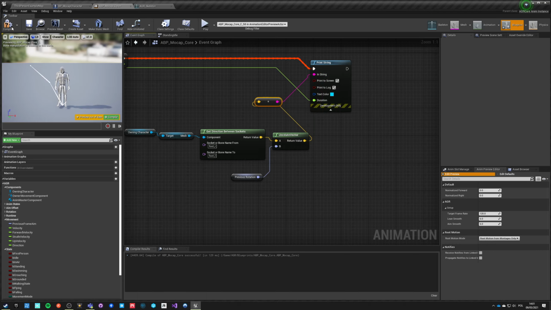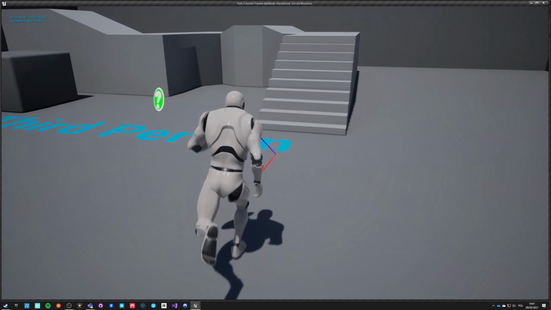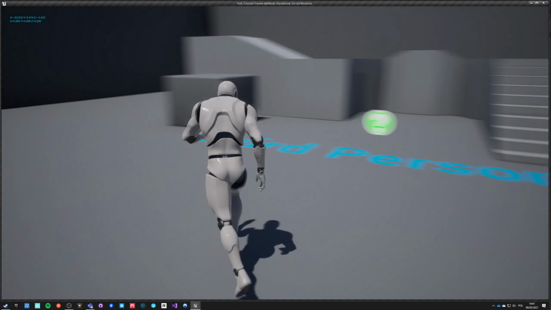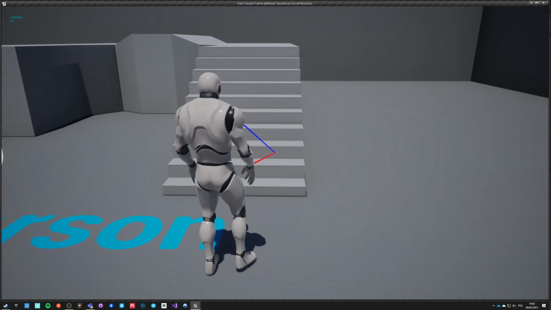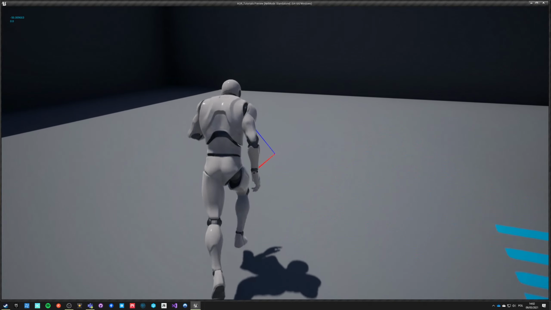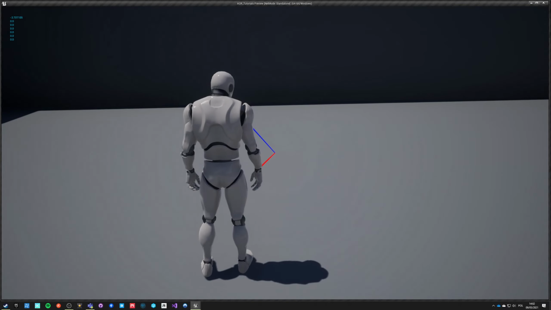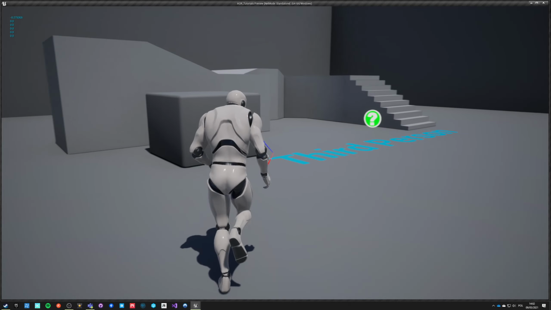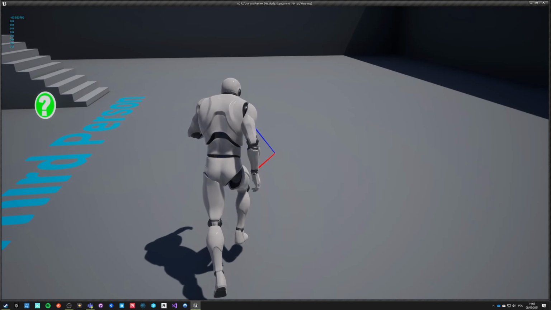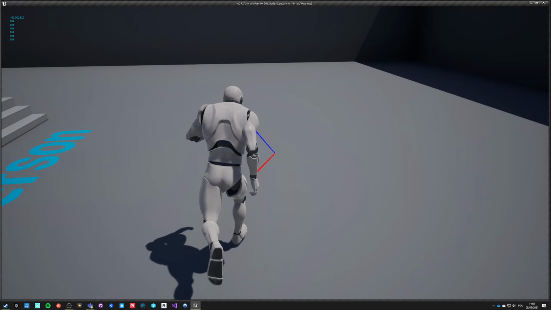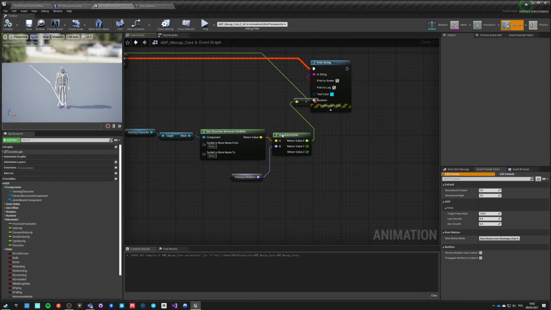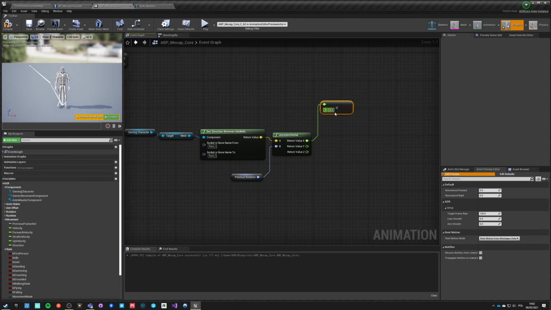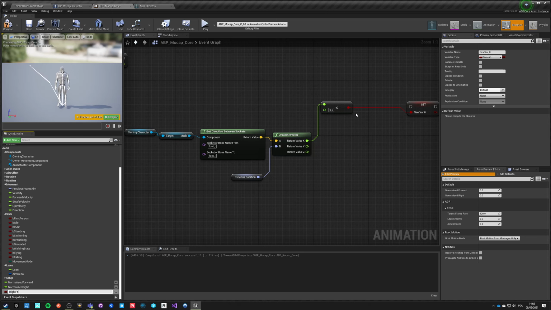And now if I hit it here, compile, save, and hit play, we can see that X is consistently changing, doesn't matter what our rotation is. So now we can get from here, we can split, and we can get just the X value. Compile, save, play. Okay, and we in general know that if slow-mo 0.2, if our right leg is in front, the value is minus in this setup. So right front is a negative value. Right front is negative. That's all we have to know. So if this is smaller than zero, then create a variable called right front.